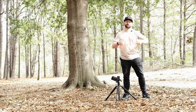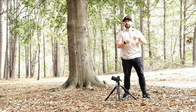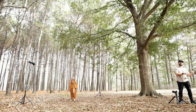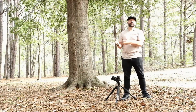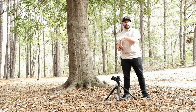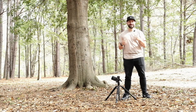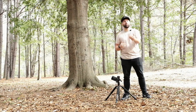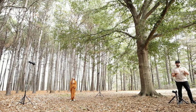So essentially what high speed sync does is it turns the flash on from the moment that shutter opens, and it starts to expose the image. Cool? So that gives you the ability now to use your flash at higher shutter speeds so you can work with more wide open apertures and still control your ambient light. The downside to high speed sync is that it does consume a little bit more power. So because of the way the flash pulse is managed, it's not as efficient as just a full-on, full power flash from your light. It does take sometimes around a stop, sometimes a stop and a half of light away, depending on how you're shooting. So upside is it's really convenient.